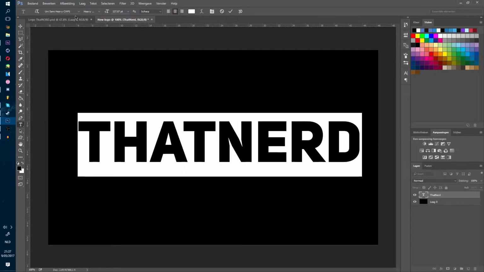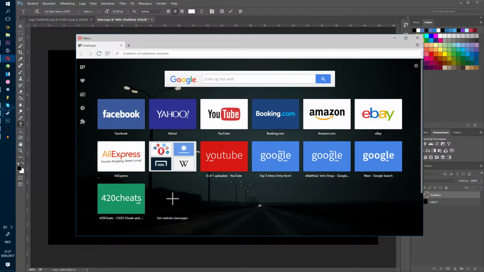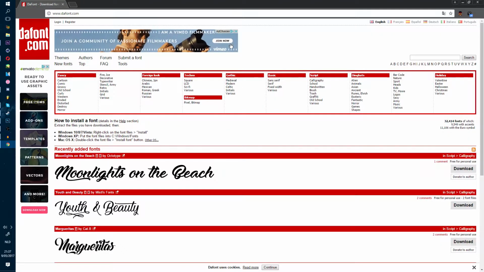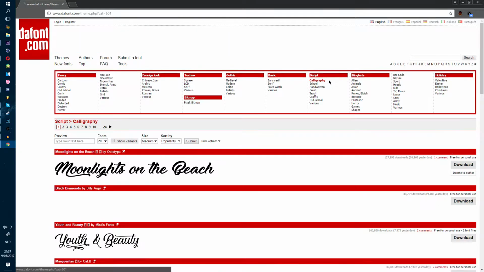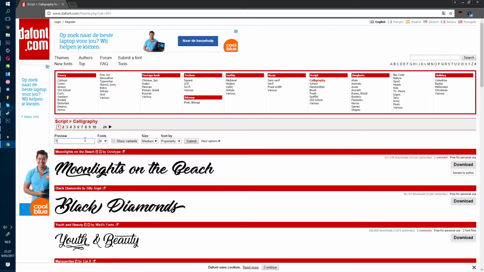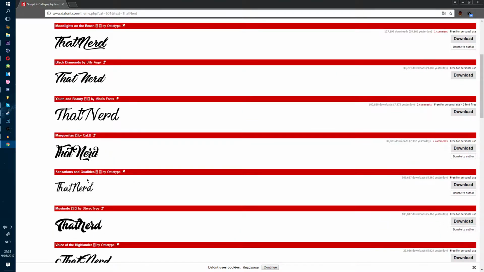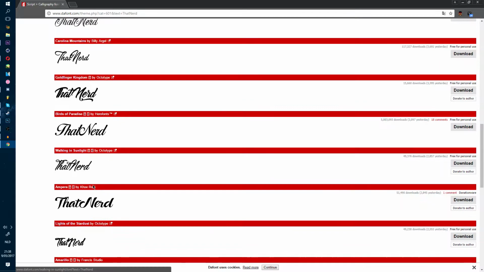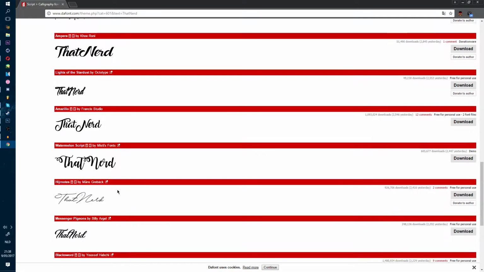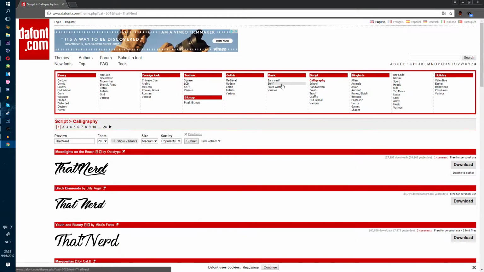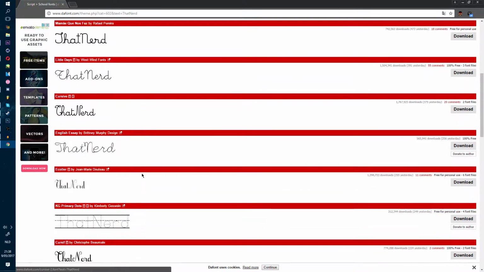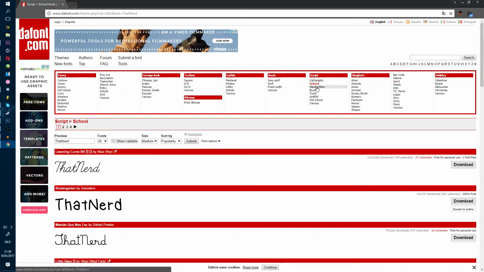The font you can get out of that font. I will look one up for you guys right now. When you're at thatfont.com, you want to go to calligraphy or school. Just put in your text right here. So you basically have a sort of preview of what it looks like. If you can't really find a good one, just go to school, because right here you've got a lot of other really nice ones or handwritten.